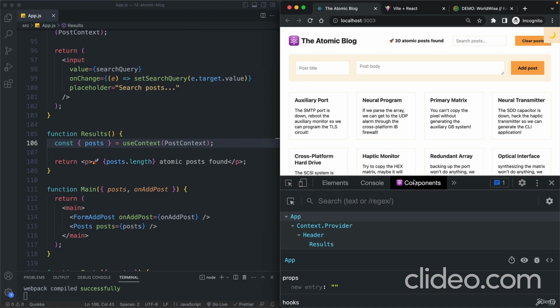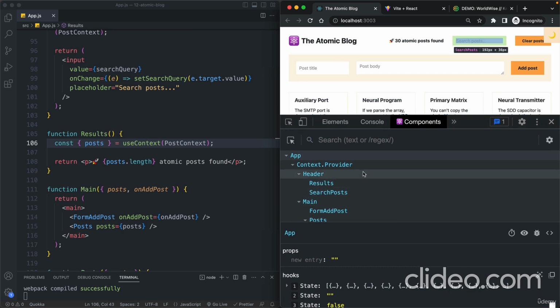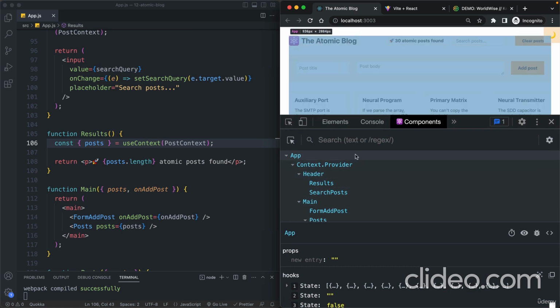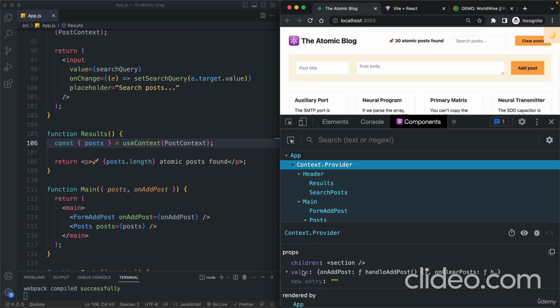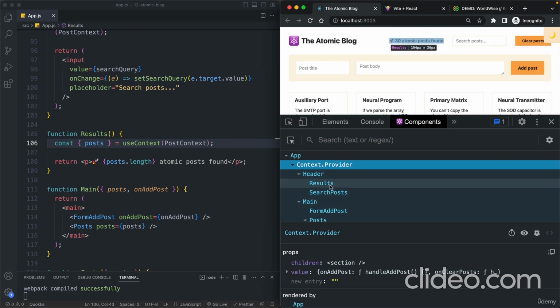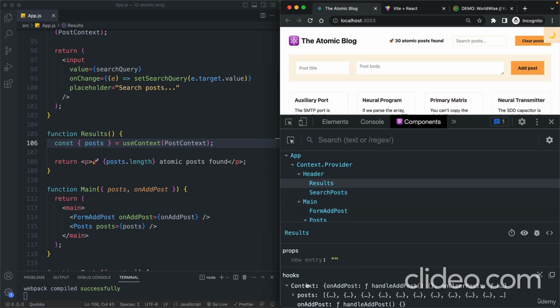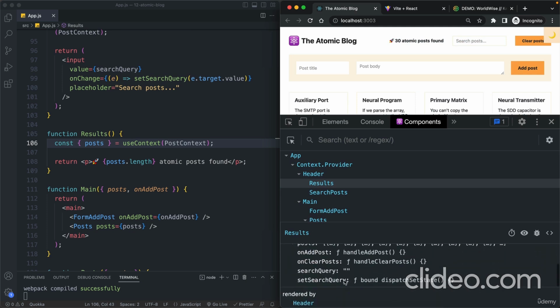So let's see our component tree here again. And we can make this really large because the application is not really that important. So what matters is that we passed in the value into the context provider, which we can actually see here. And then, for example, here in the results, we can see that through the context hook, we get access to all the data here.